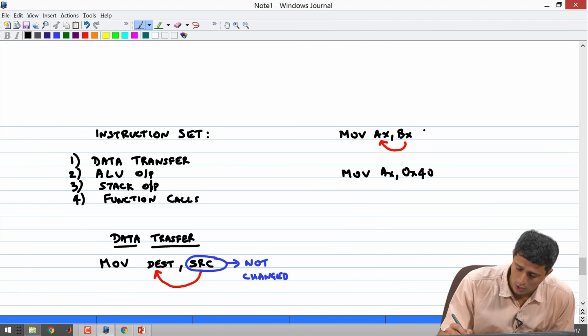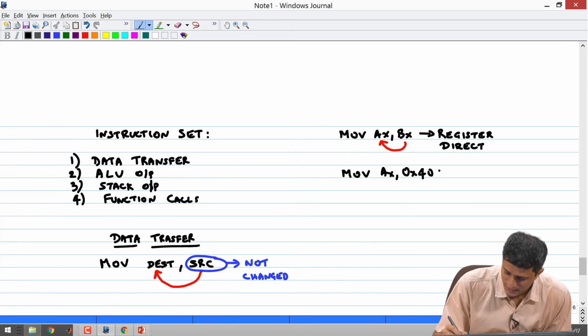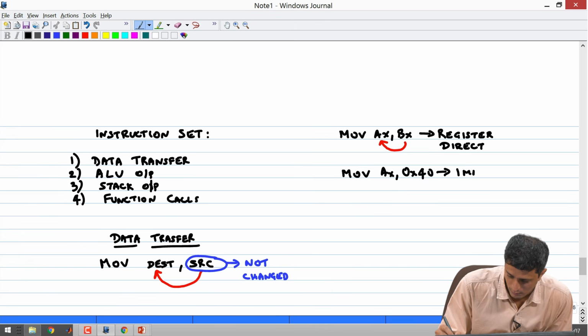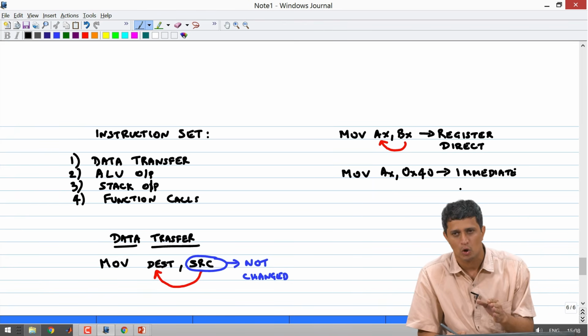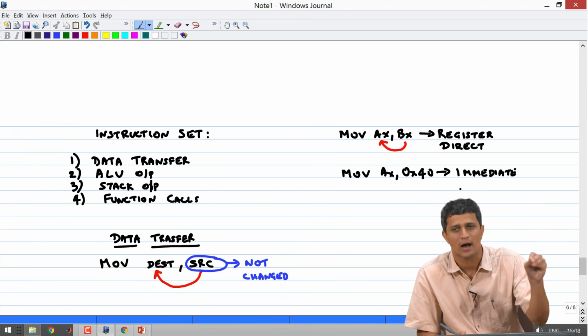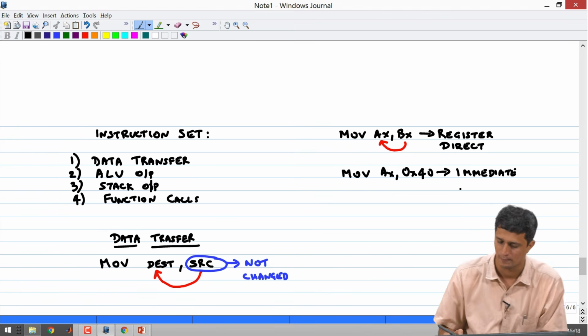So, this is called immediate addressing, which means that the actual data that I want to load into a register is available immediately after my opcode, right. It is part of the machine instruction that is loaded into memory.